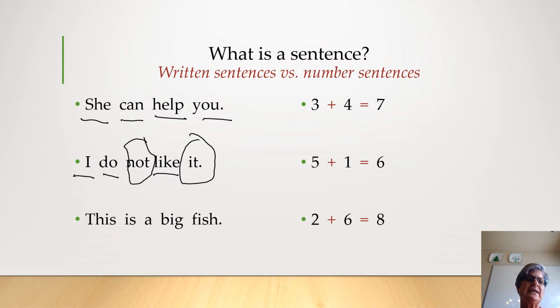I hope you were pointing to each word as we read it. Now, that's what we call a written sentence, okay? Because we wrote it, and it makes sense. It started with a capital and ended with a period because it's a telling sentence. I told you something. Now, let's look at the last sentence. This sentence begins with the word this. So let's all point to the word this. Okay, we know that word.